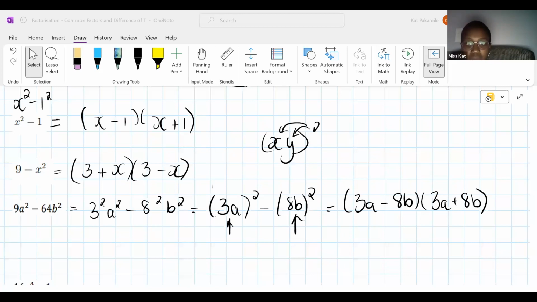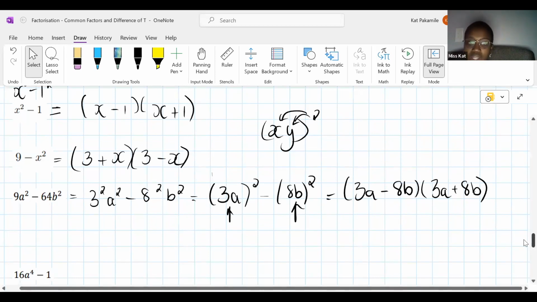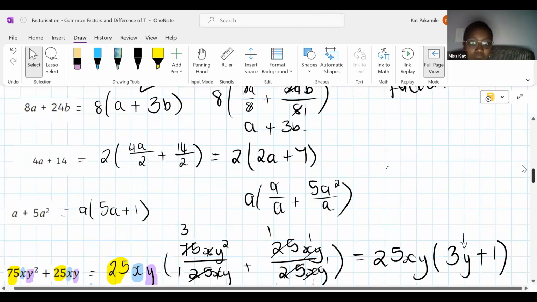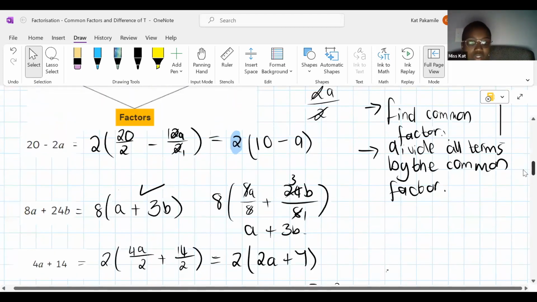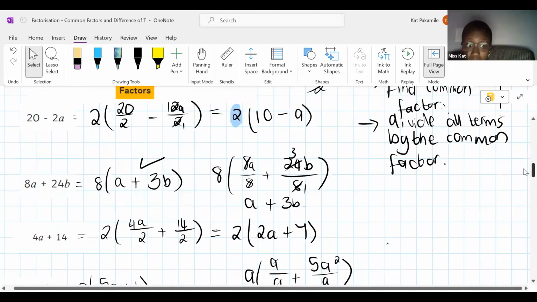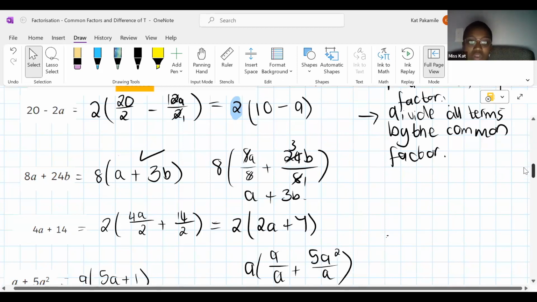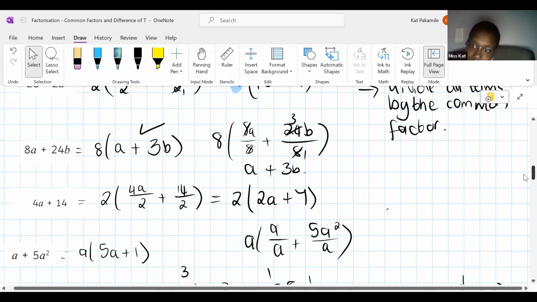Okay, guys, what do you think of that? That wasn't that bad. No, that is taking out a common factor. That is a different method. Okay, we've done 2 methods today. So the first one that we've done is taking out a common factor. Okay, look at these numbers. They're not square numbers. 4 is a square number, but 14 is not a square number. 20 is not a square number. 2 is not a square number. So if there's a common factor, factor it out.